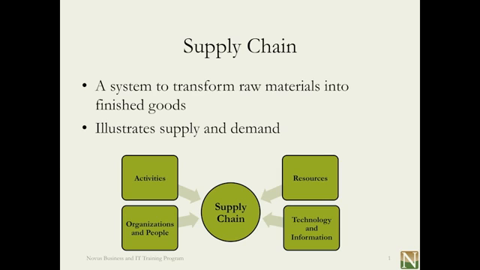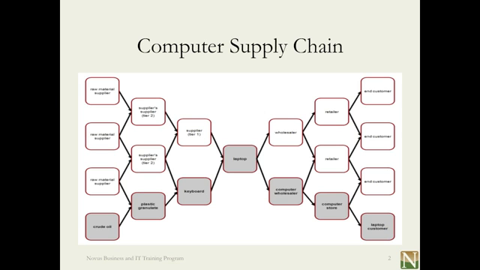Supply chain activities transform natural resources, raw materials, and components into a finished product that is delivered to the end customer. While it may appear independent, a supply chain is actually a complex illustration of how supply and demand interact. The slide you see illustrates a simplified supply chain for laptop computers. There are many different pieces needed to assemble a computer, and each piece is made of different materials, each with a variety of suppliers. Once the computer is assembled, it enters a network of businesses that sell the finished product, through which the customer finally buys it.